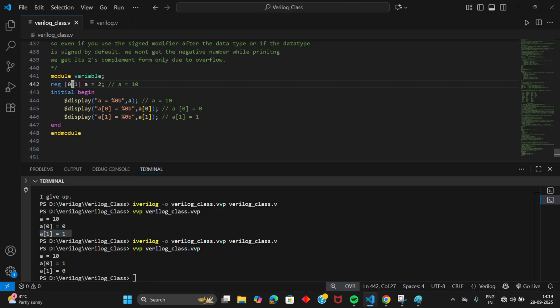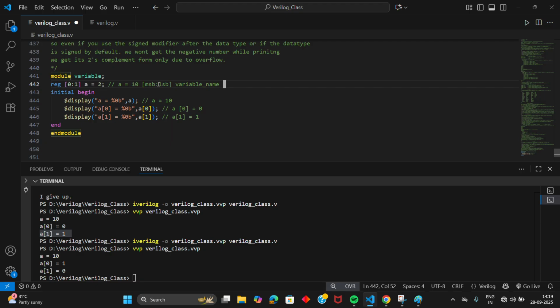It means 0 will be treated as MSB. The actual vector representation is MSB colon LSB, followed by the variable name. This is the actual vector representation for any reg or wire.